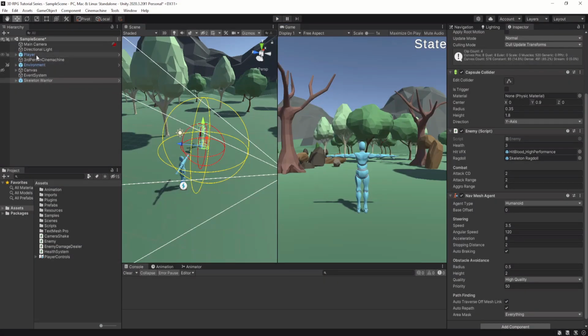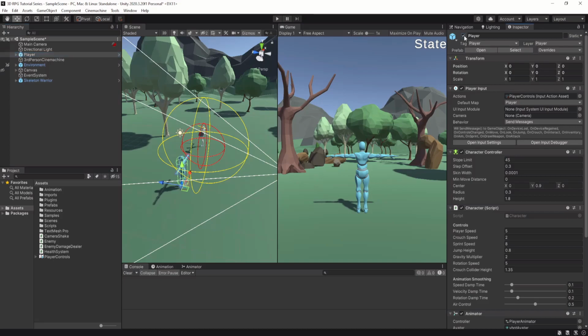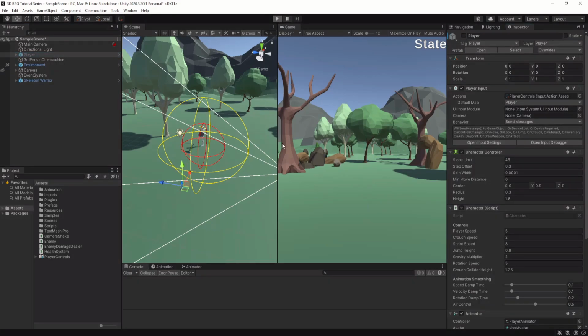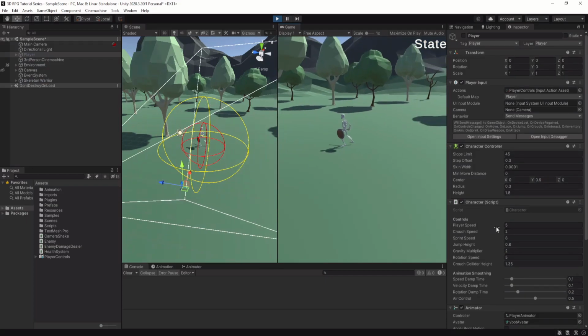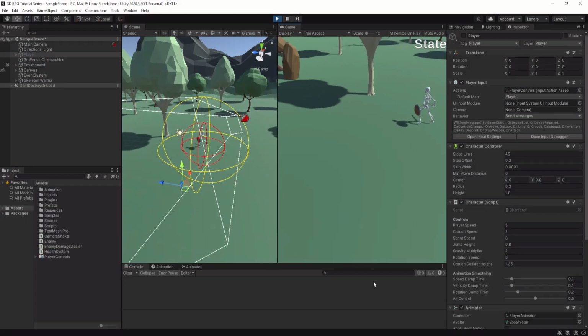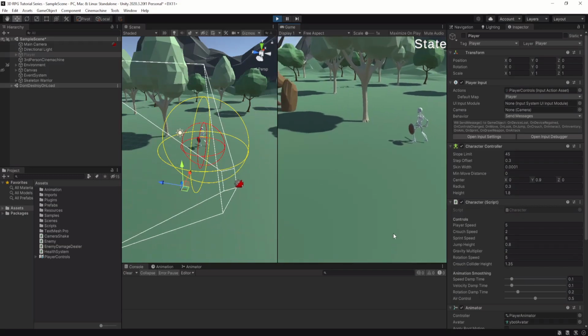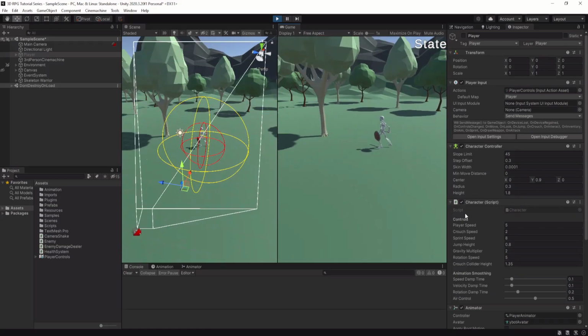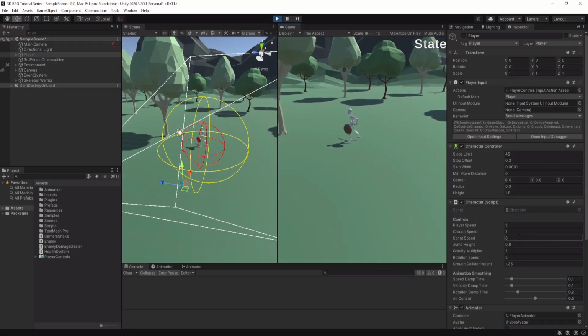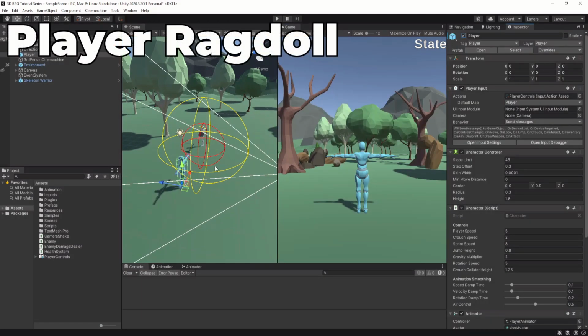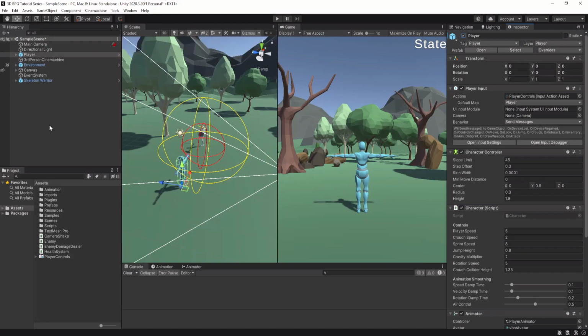However, it's not good practice that if we disable the player right in the beginning, the game is also crashing in that case. So let's check if that's okay. We see yes, without any player in the current game, it's still working, not crashing. So that's good. Now in the last step, I just want to make a player ragdoll, so it looks better than just disappearing. That is really simple.